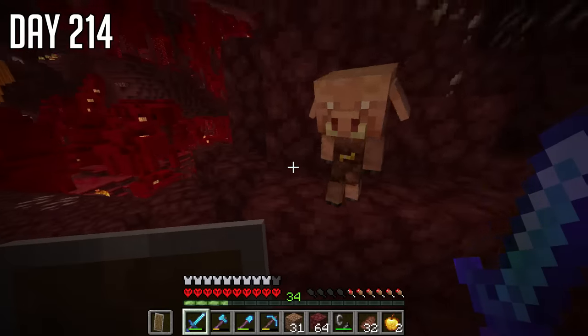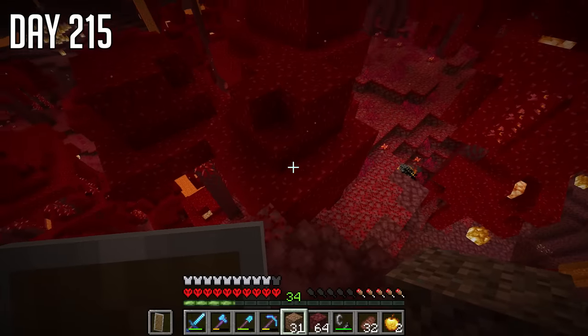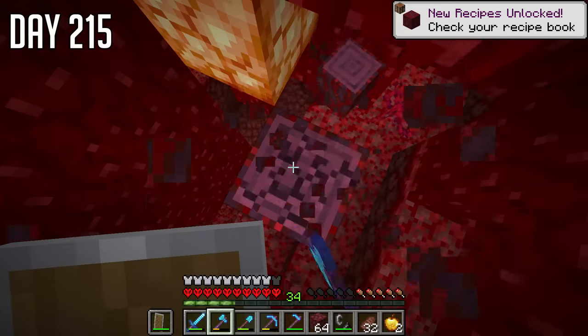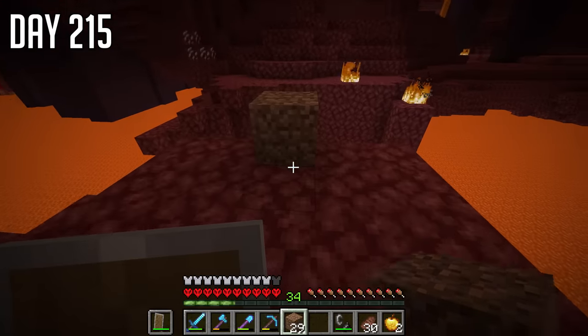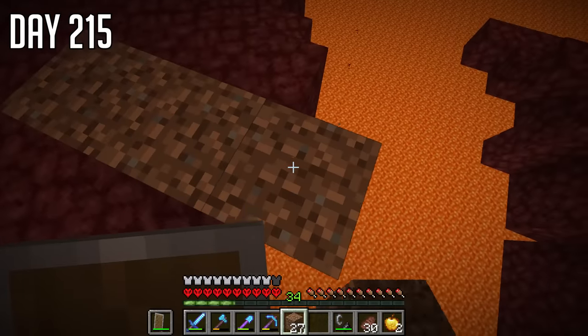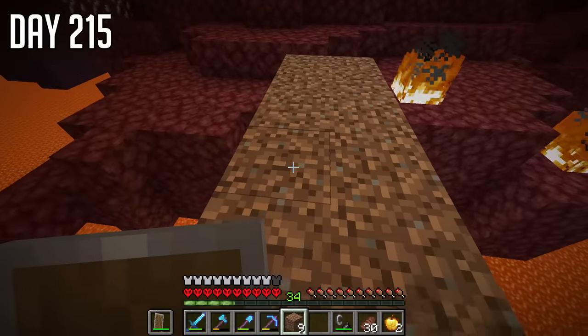Hello, little friend. Just kidding. I am not your friend. Let's instead grab some warped wood, as that's another material I need. Actually, I will head to the fortress, as I need some nether bricks. Oh, this is absolutely terrifying. Make a wide path, Joel. Everything will be fine. Everything will be fine.